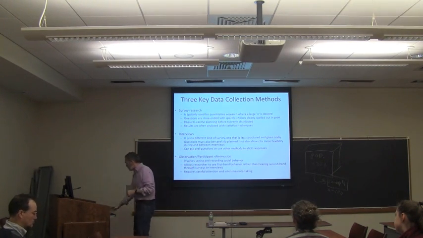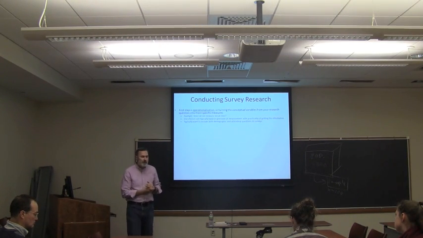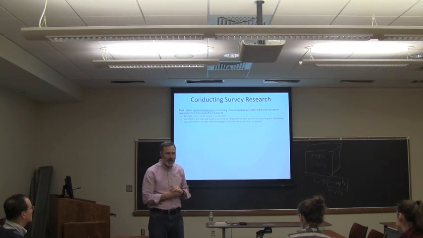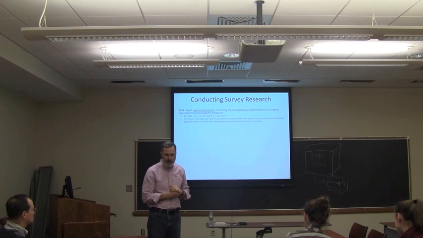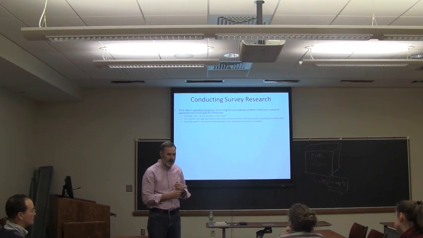Okay, so the first one, survey research. The first step of survey research is operationalization. Big word. Basically what it means is taking our variables and thinking about ways to measure them. Okay, so we talked about some examples of variables earlier. We talked about tourism and economic development, right?